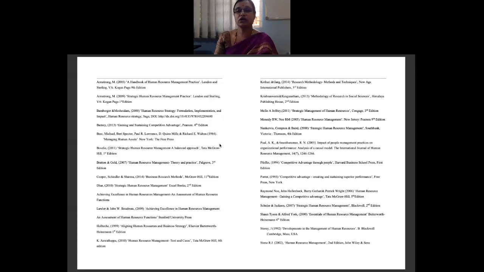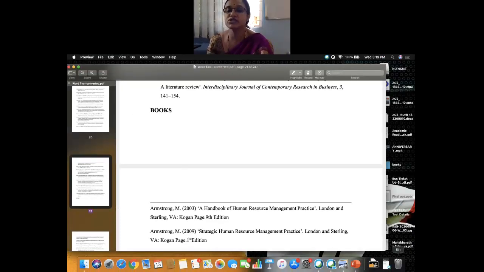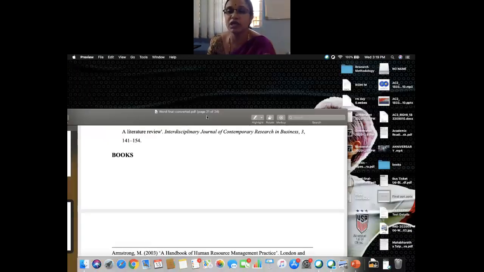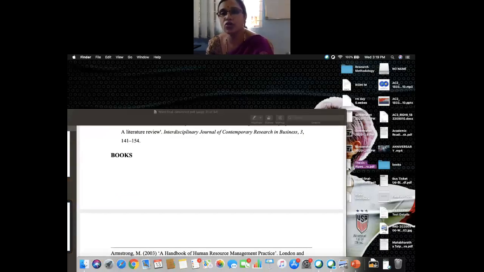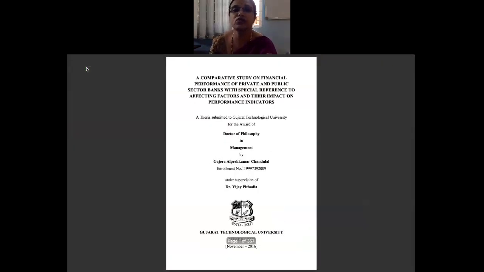Okay, so I'll just show you one thesis now. You can just see that thesis. You will get an idea of how it is shown. Personally, I would suggest you people go to the IIM library. They show you a lot of PhD theses, or you can also go to the IISc Department of Management. Good theses are written there. You can also meet professors there, who are guiding students for theses.